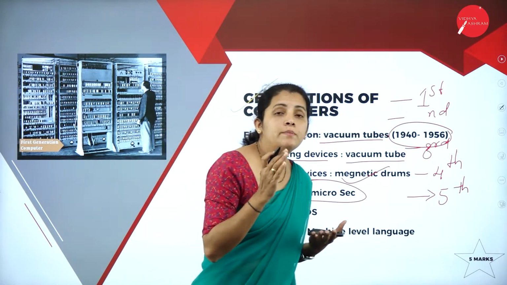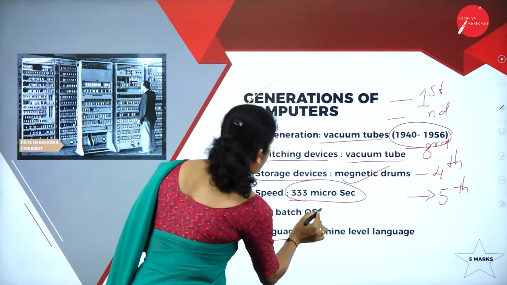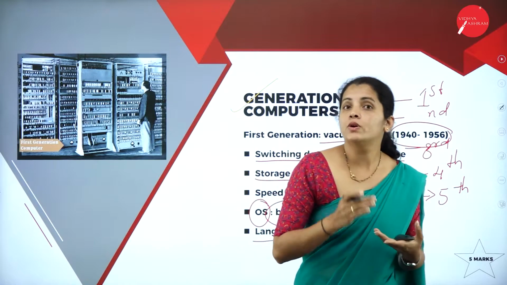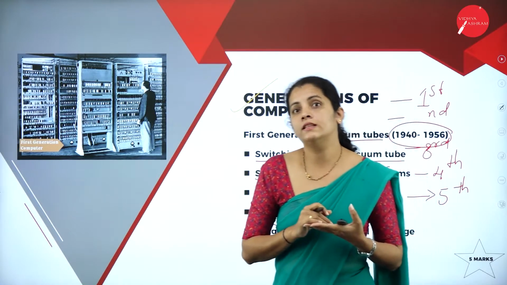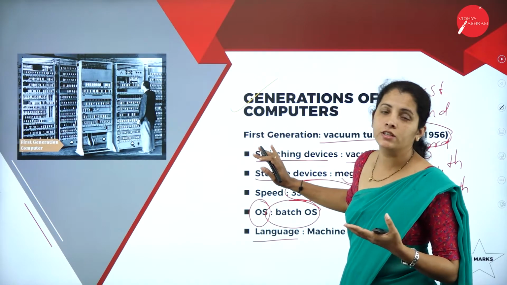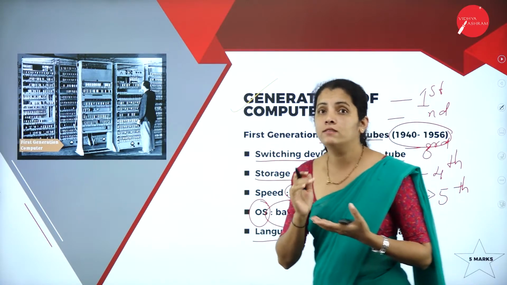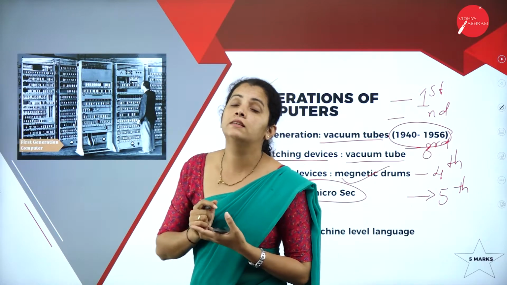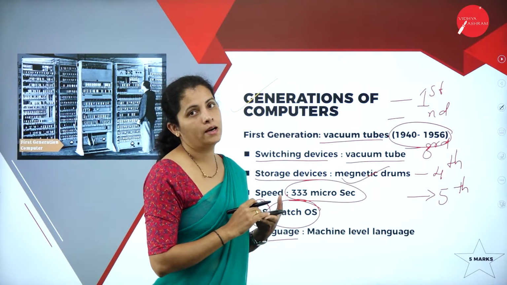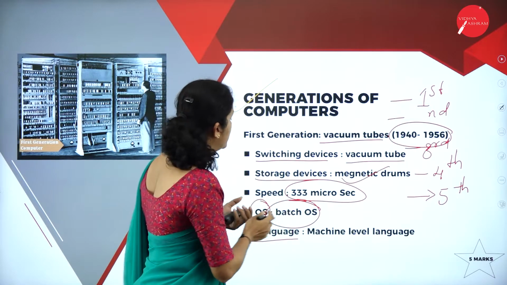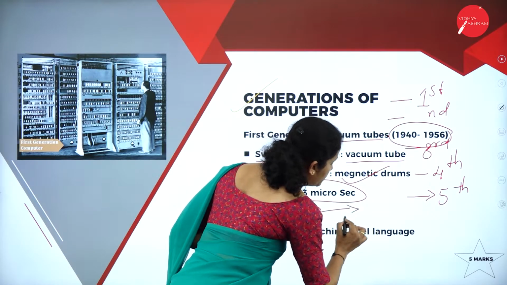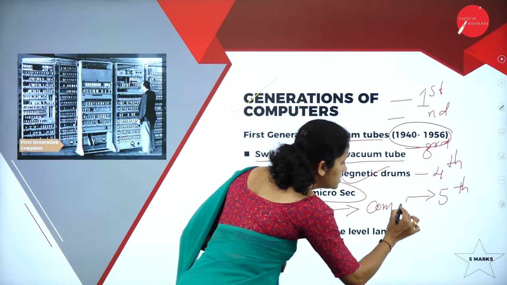Then at the time they are going to use batch operating system. So what is batch operating system? Here batch operating system is nothing but the operating system which, in this generation of computers, does not directly interact with the computer system. I repeat, here the operating system does not directly interact with the computer system.